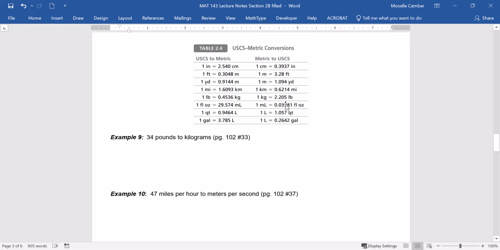So for example 9, let's say we want to go 34 pounds to kilograms. So we want kilograms, which means that's going to go first in my table. So I need to know the conversion between kilograms and pounds. Now, I can either find the pounds and kilograms here, so I would need either this one or this one. And which one you use really doesn't matter. I am going to pick this one because this only has 4 digits and that one has 5. But again, it's really up to you. So with kilograms is a 1, and with pounds is 2.205.